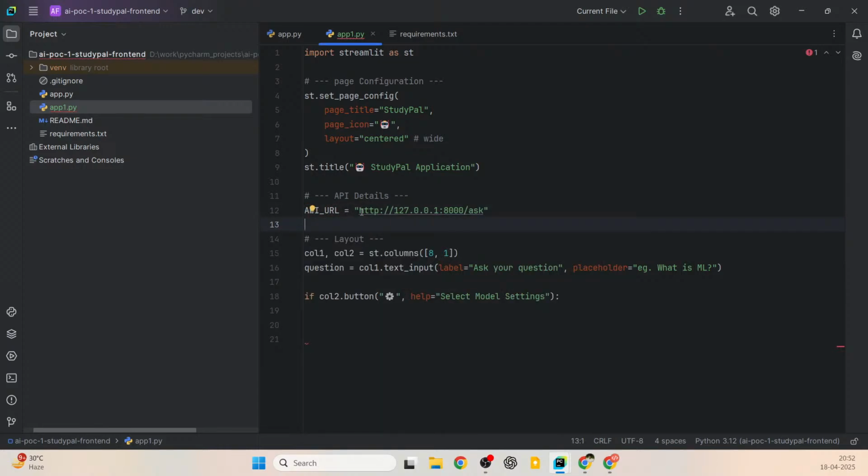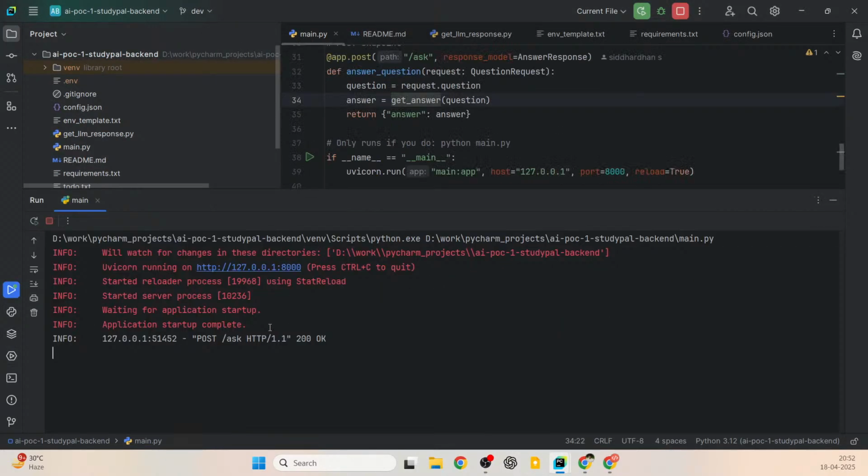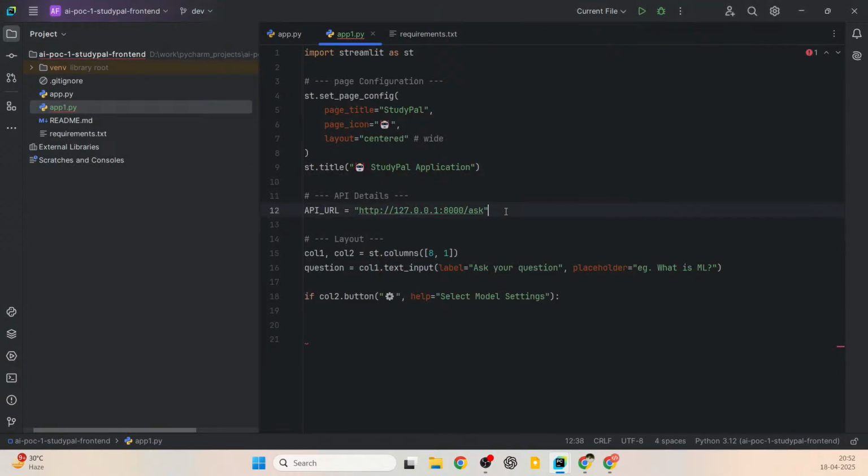Even this would come from a different configuration that's present in the Streamlit project directory, but we can go there later. For now, this backend is running in our local on this particular host, which is 127.0.0.1, the localhost, and 8000 is the port. So this is what we are mentioning in this API URL.